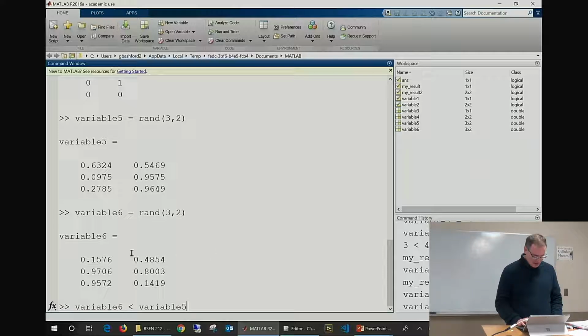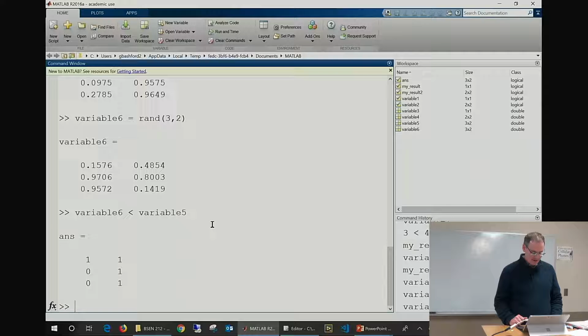So if I look here, I didn't know that quick math was going to be part of this, well, that's why MATLAB is my friend. I'll just hit return and trust that in those particular element locations, variable 6 was less than variable 5, element by element. Does that make sense?